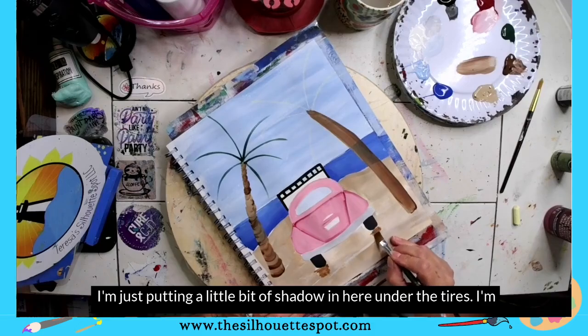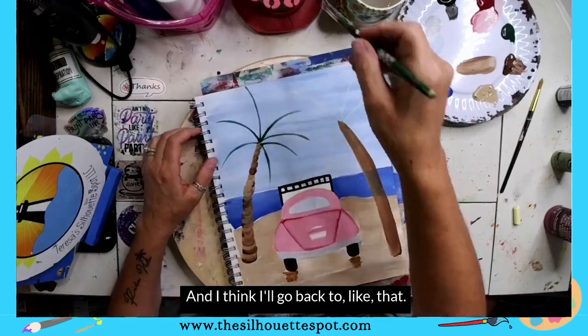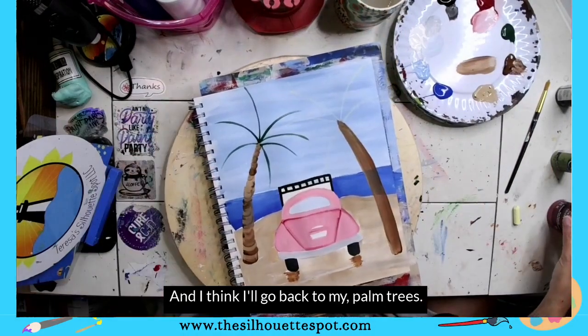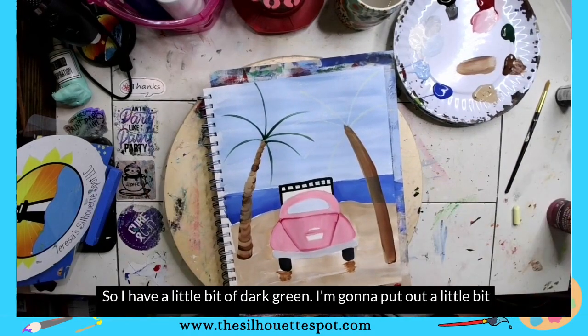So nice. All right, I'm just putting a little bit of shadow in here under the tires. I'm gonna leave it like that. And I think I'll go back to my palm trees. So I have a little bit of dark green. I'm gonna put out a little bit of white green.